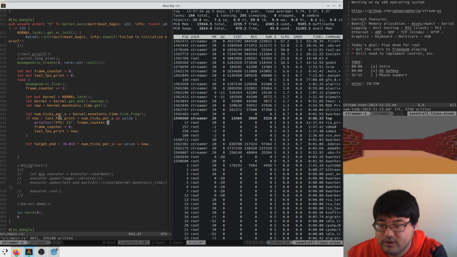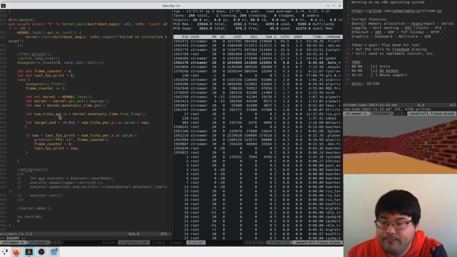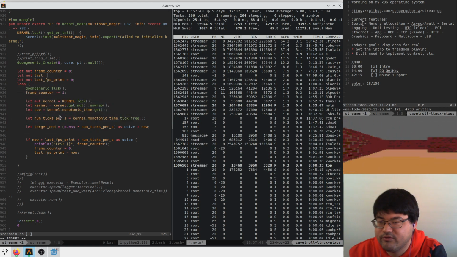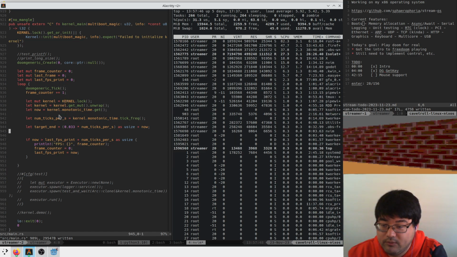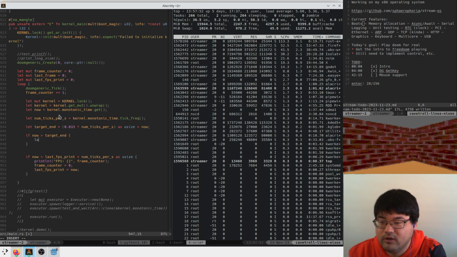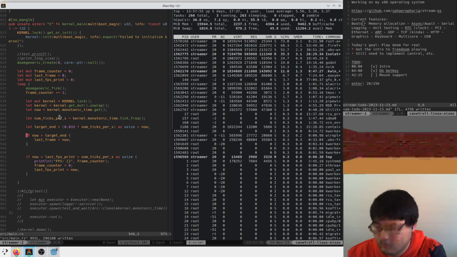Okay, and we can say let mut last frame is equal to 0. And we can say if now is greater than target and last frame equals now. No, we just want a while loop here.